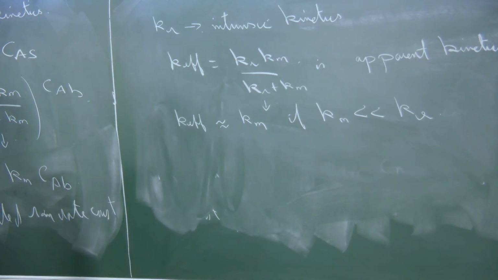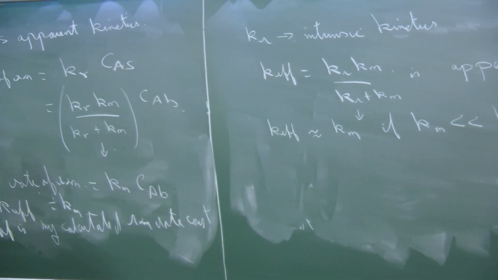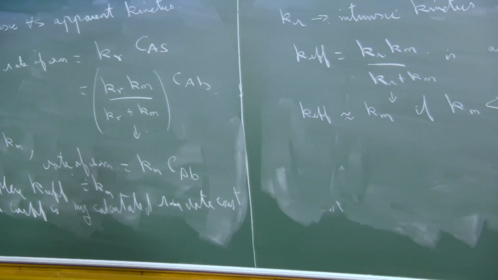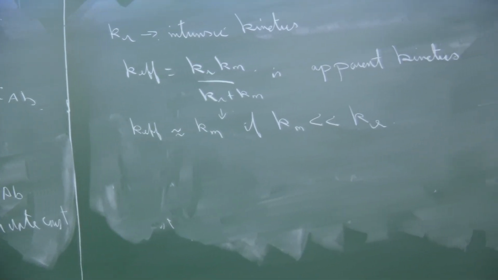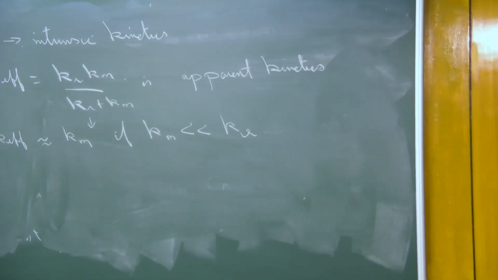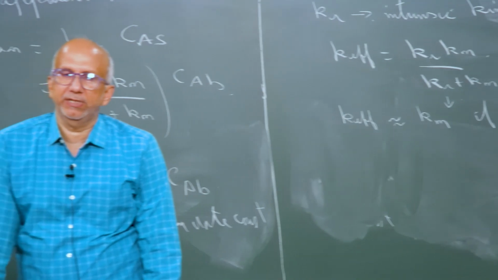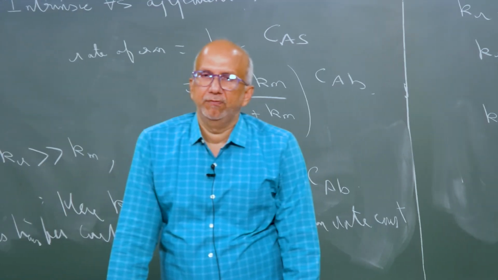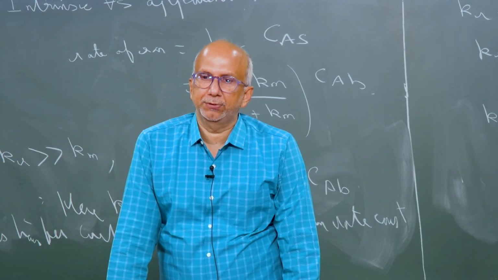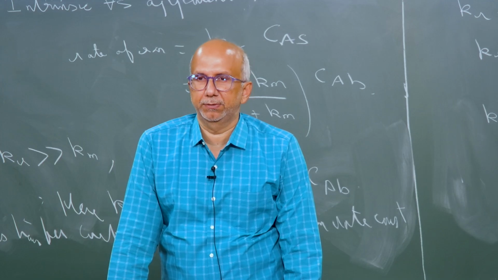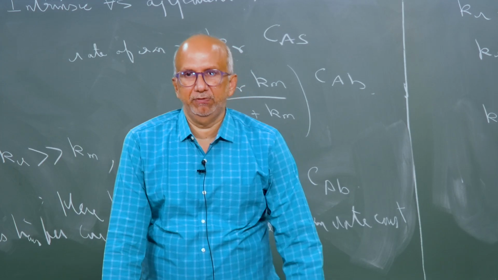Okay. So, one has to be careful when doing experiments which are going to measure the kinetic parameters. That is the moral of the story. You think you are measuring the kinetic parameters, but you may end up measuring the mass transfer coefficient, or you may measure some other parameter which has the influence of both reaction rate constant and mass transfer coefficient. Okay. So, this is something which you have to keep in mind.